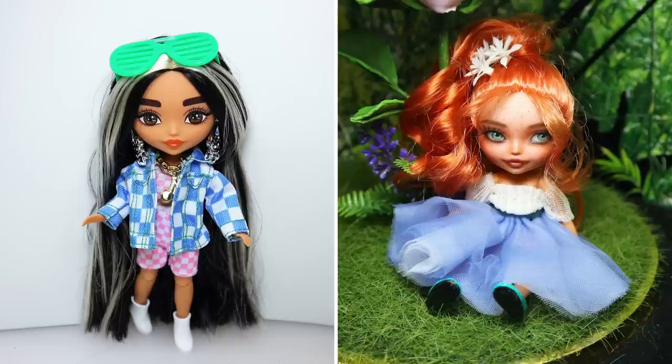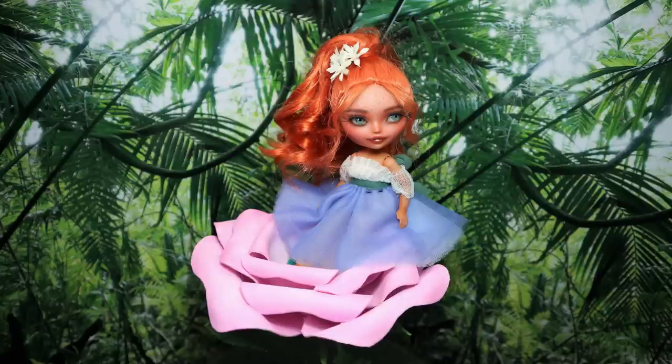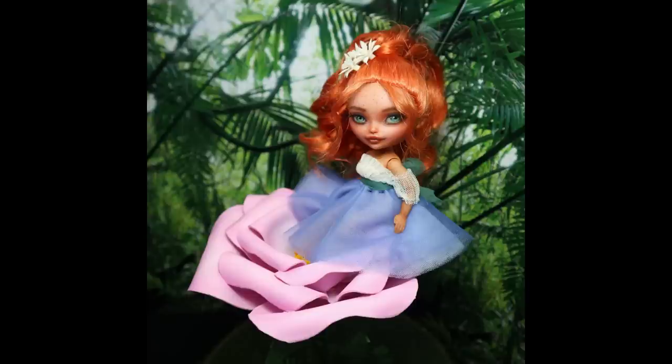Guys, here is finally my finished Thumbelina. You know, I thought it would be a very quick repaint of a tiny doll, but I had really a lot of fun with this doll, with this makeover, so as a result it has become a really big project with lots of details. But I can tell you honestly, the end result this time has really exceeded my own expectations.